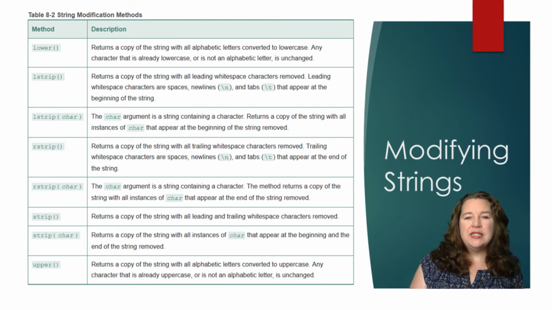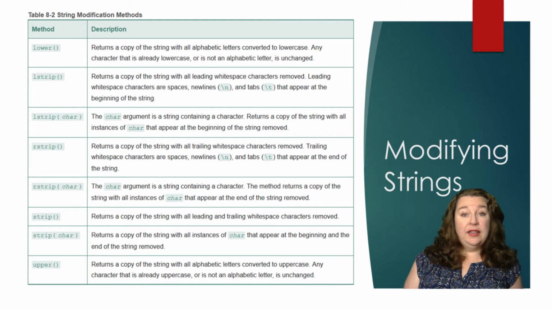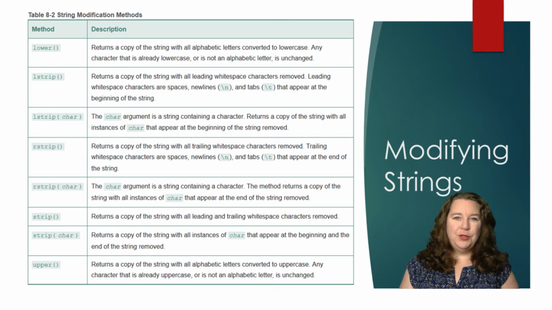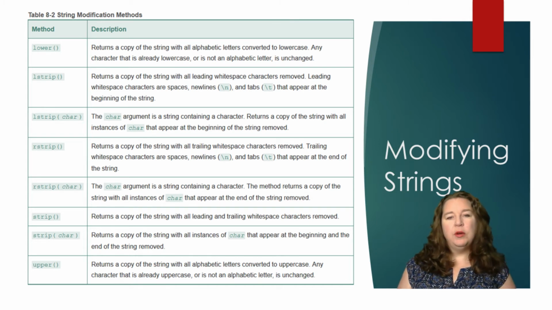And the reason why is because sometimes you want to just do all of your white space, all of your tabs, all of your new lines, and all of your spaces all at the same time. Right and left strip will just do the preceding or leading ones, or the succeeding ones at the end. Now you can use your strip methods with a character as well. So I want to remove all of my L's or all of my K's or all of my number ones, all of my periods.